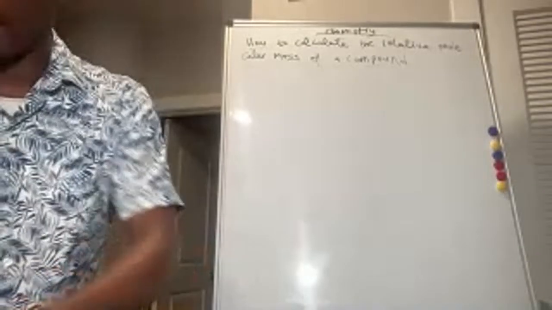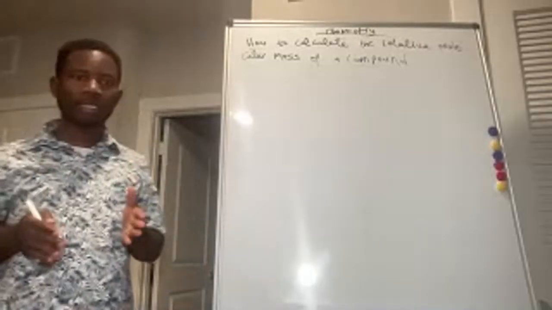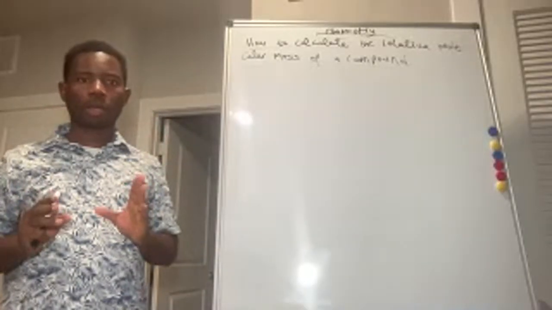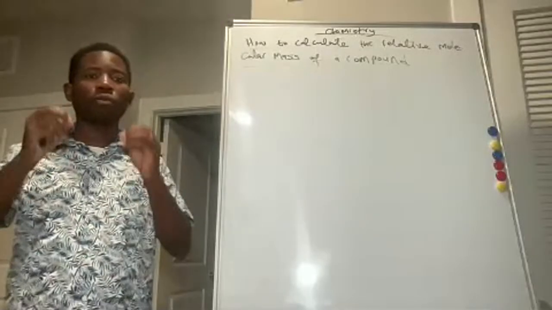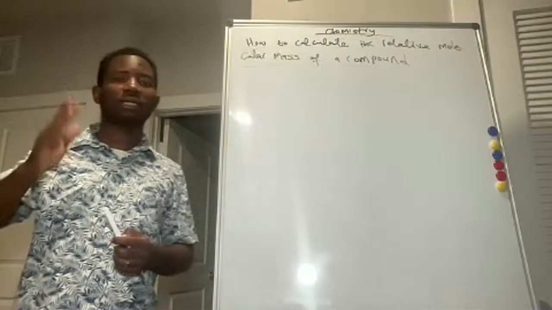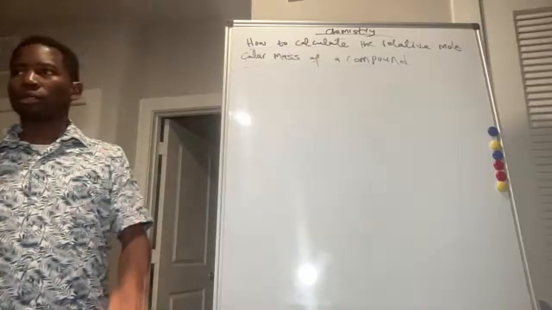So just like in our previous class, we have stated repeatedly that for you to be able to calculate the relative molecular mass of a compound, you must know the mass number of the elements that make up the compound. As a student of chemistry, you need to know those things in your mind.